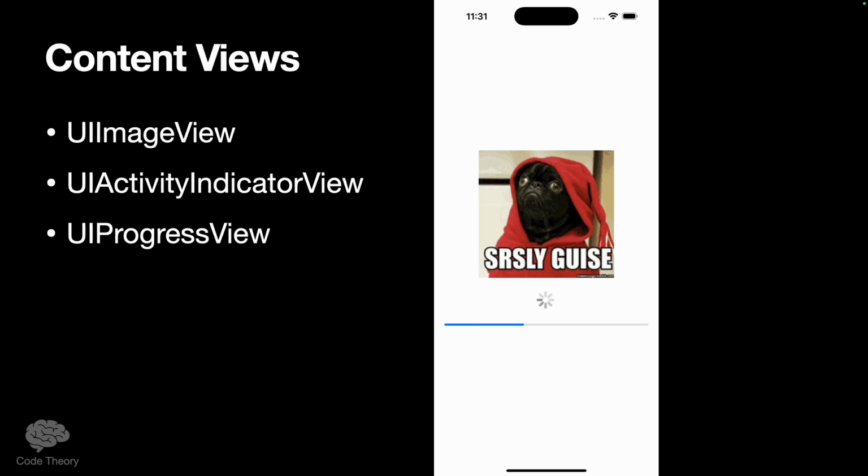So the question was, does the activity indicator view or the progress view show on the screen or go in the background? Yes, they show on the screen. So these are things that you draw so that the user can see them. Yes, views are all things that you show on the screen for users.